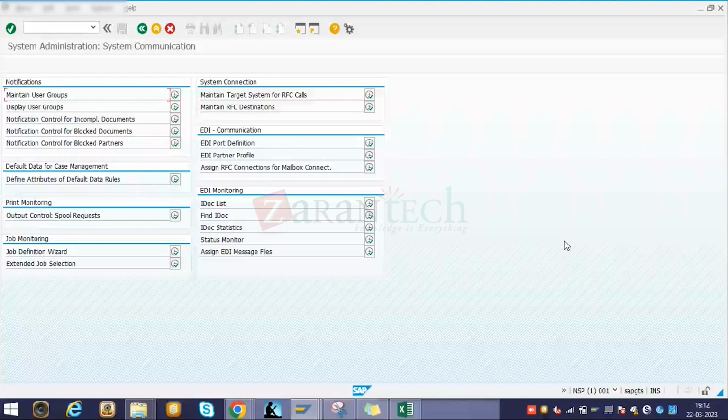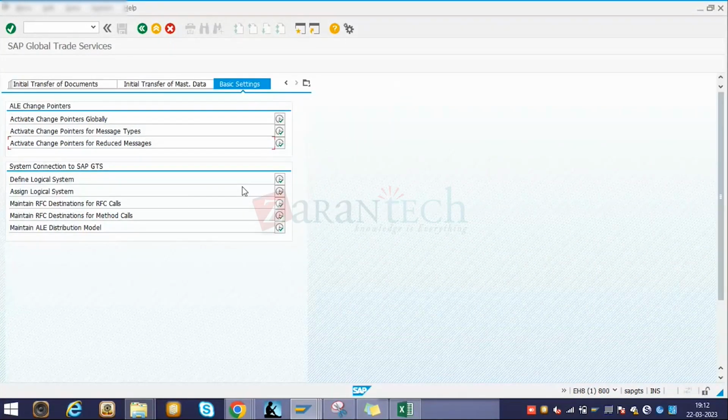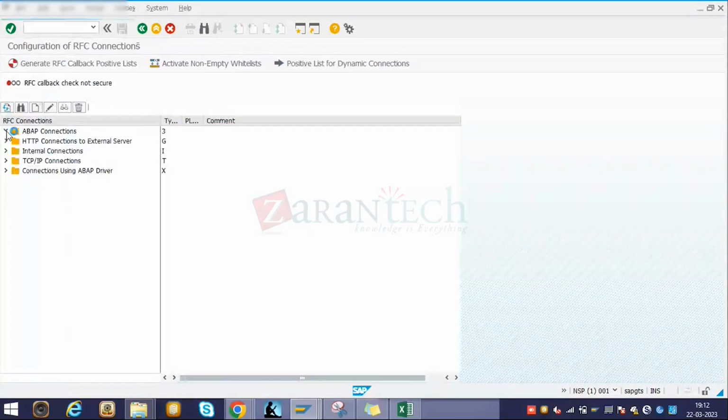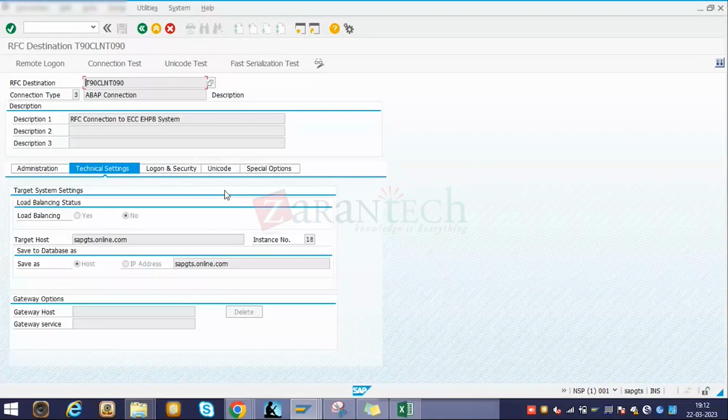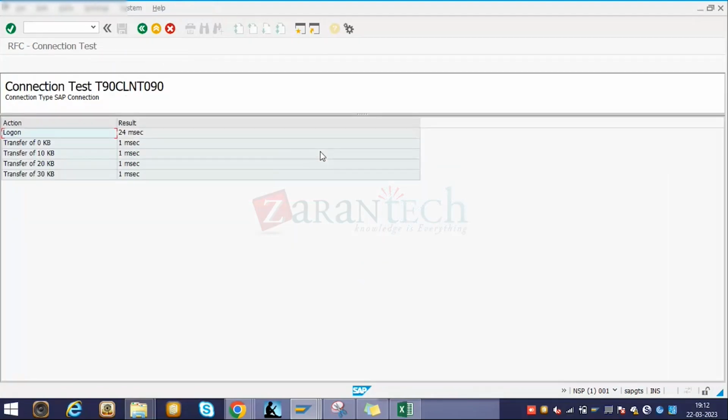That is correct. But right now in GTS, there is no connection at all for one of the servers, right? In GTS also, for the feeder system, we have the connection working fine. If this is the GTS system, and here if we go and have a look at this T90, which is for GTS to feeder, this is the outbound for the GTS. But for the same outbound, there will be inbound for the ECC, right? Correct. T90 working there. So for the GTS, the data will say transfer successful. But you will not receive in the ECC because the same T90 is a problem in the ECC. It's showing connection fail.